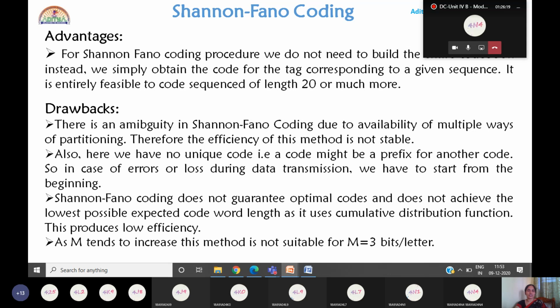So whenever a question is given to you in the exams, you should draw the Shannon Fano coding table. And the second thing is you should know the expressions. You should write them in the exam and you can get the efficiency. So in this type of question you can score good marks, because the examiner has no chance to decrease the marks: nothing is there except the table and the 3 steps, followed by the equations and values. So if it is 8 marks, you will get complete marks.